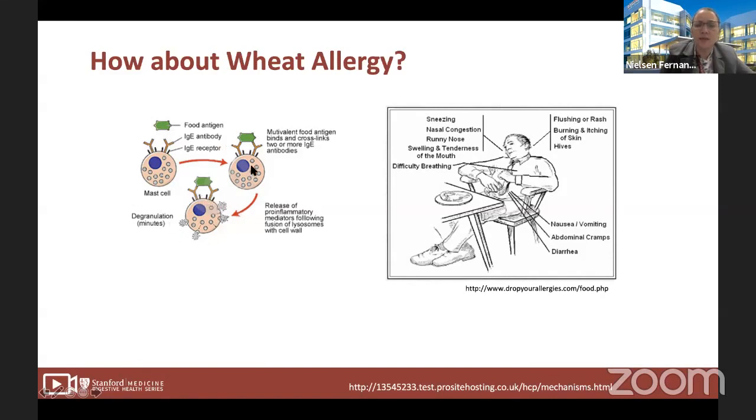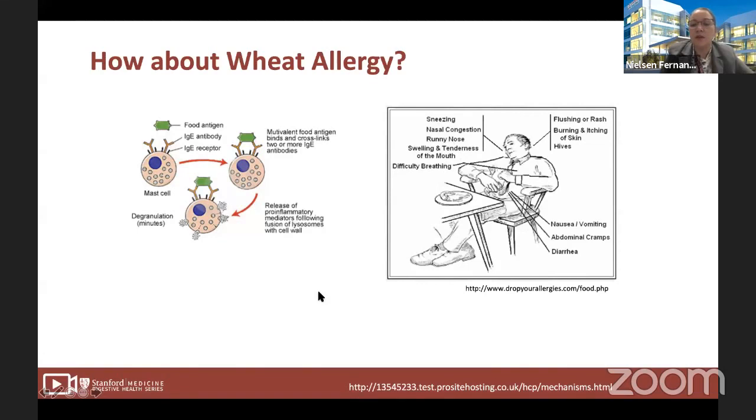And once it sees that allergen, the cells are activated, and that causes release of many pro-inflammatory mediators, which does cause some GI symptoms like nausea and vomiting, abdominal cramps, and diarrhea. But it also comes with a lot of more systemic symptoms like hives, difficulty breathing, swelling of the mucous membranes, sneezing.